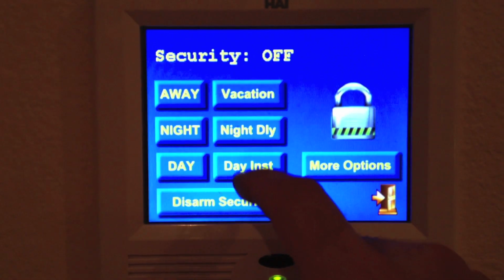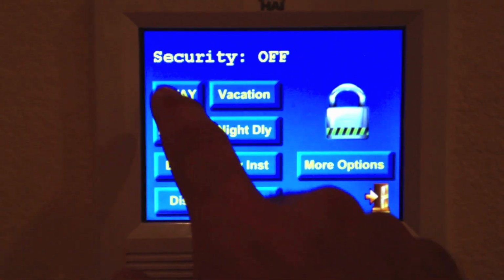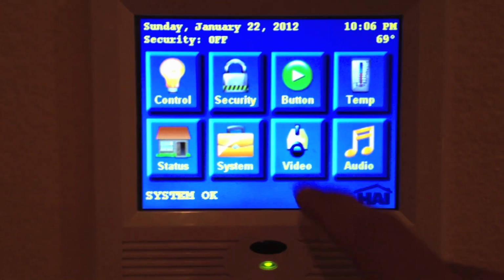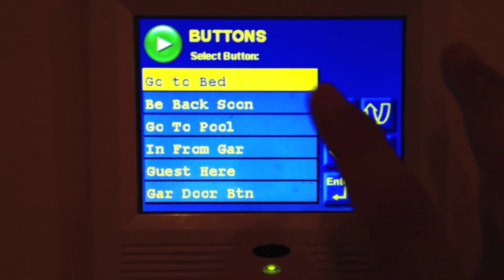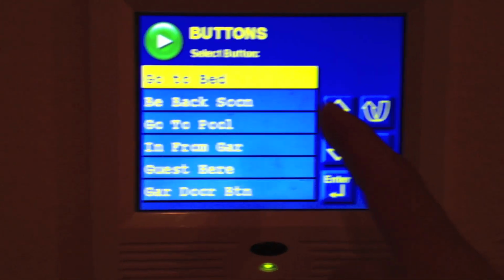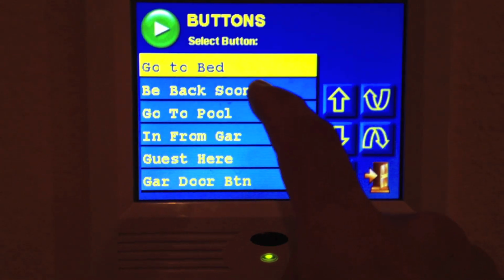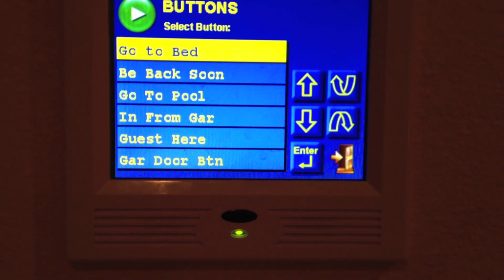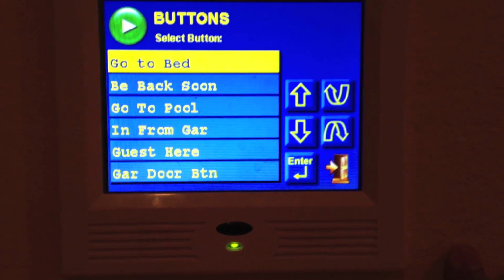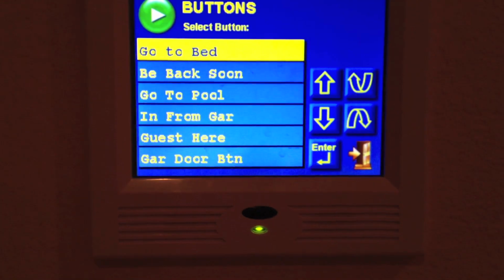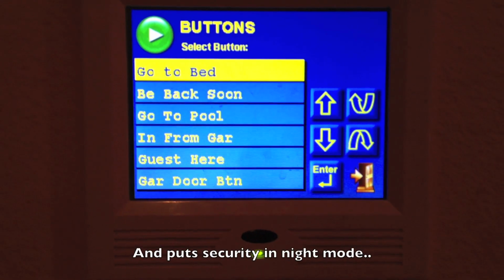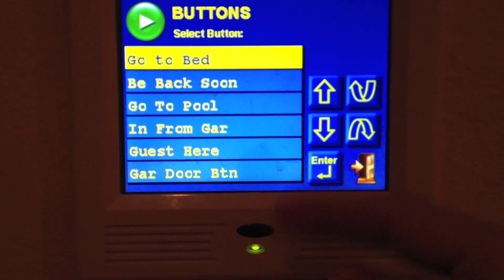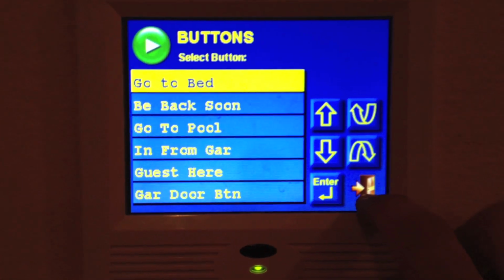Your basic security, your alarm keypad, you can click buttons for night, away, and vacation and disarm and stuff like that. Buttons are macros. This is what the magic is all about. For example, if I hit go to bed, I do this every night, I hit one button and it takes care of all the lighting in the house, takes care of all the fans, takes care of the HVAC. It puts certain timers outside and certain modes for detection outside and lighting. Really good stuff. But of course, everything is rolled into macros, so it's just one thing. You can even run macros inside of macros, so it's really, really convenient for programming as well.